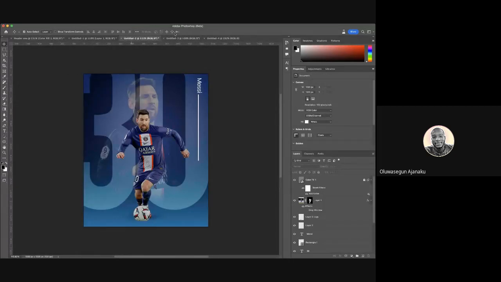But I just want to explain the tools before we dive into designing, because knowing the tool is one thing, and knowing how to use the tool is another part too. So with your move tool, this is your basic move tool, you can use it to move around your objects, stuff like that. Your selection tool, this is your rectangular selection tool, basically. The function of these two is just to draw, and I don't know how to put this thing in a way that's okay.